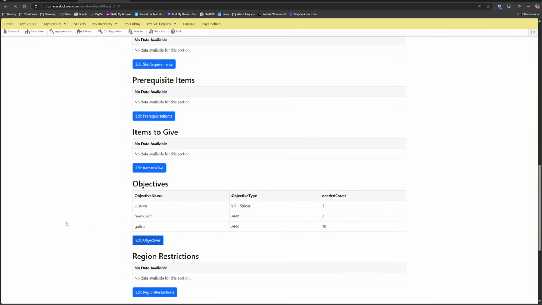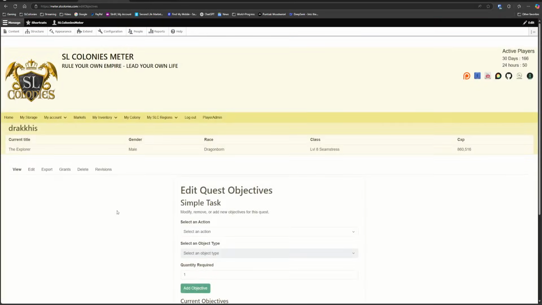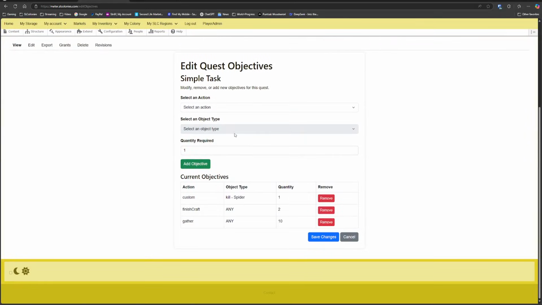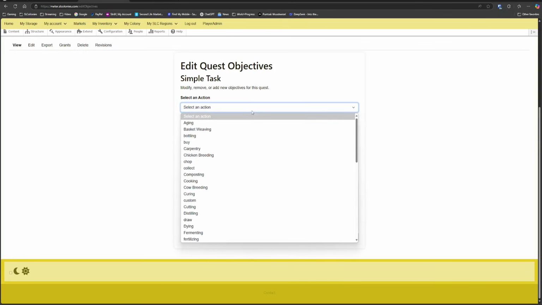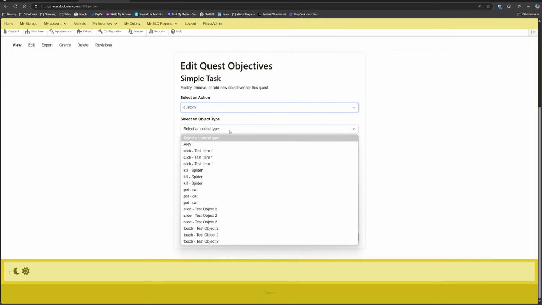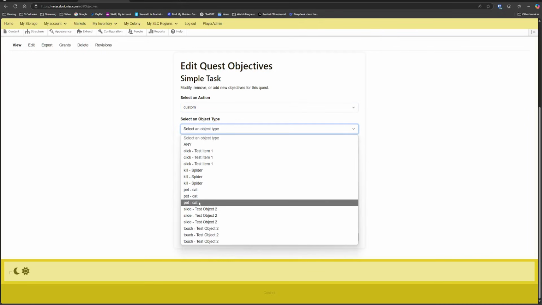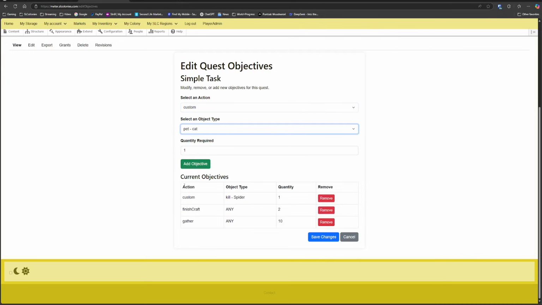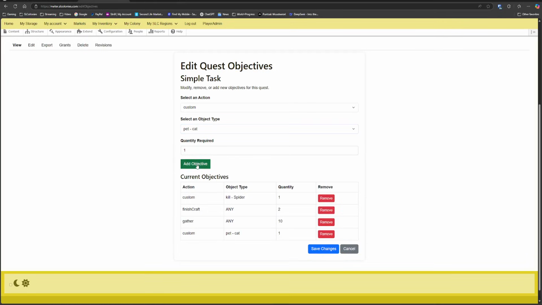So objectives. Edit objective. We have that pet cat, so we can select custom. And here you can see pet cat. Select that, 1, add objective. Now we have custom pet cat objective.